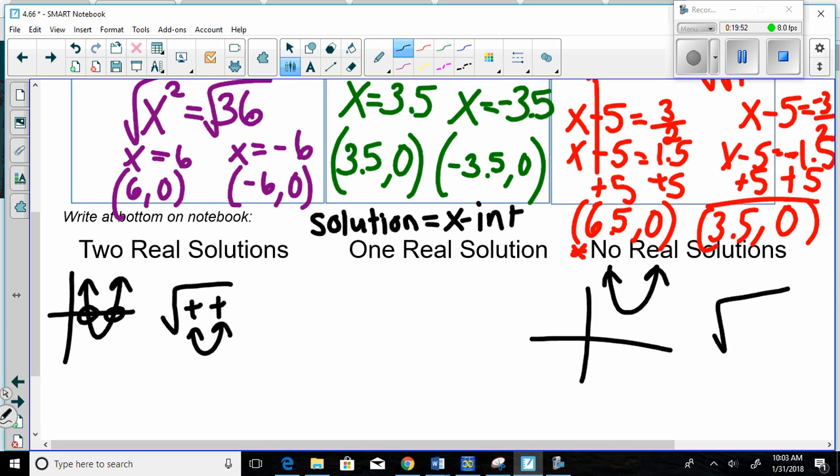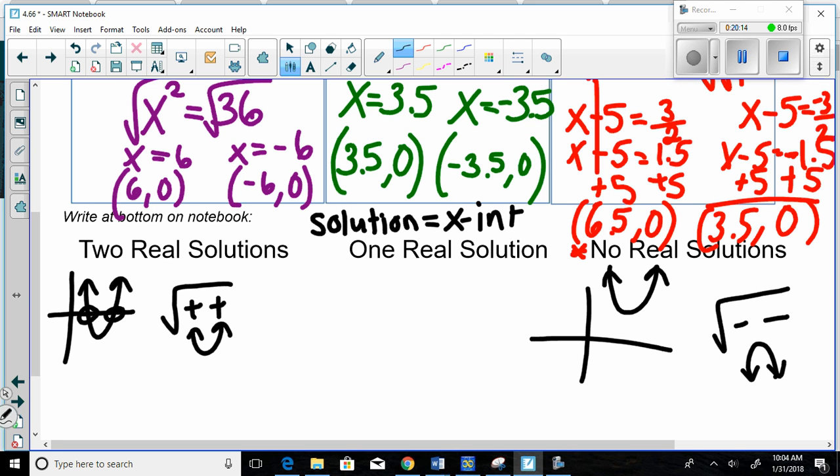What's it say? Error, or something like that, like can't do. If you use your phone, you can't take a negative square root, right? Because there's nothing I can multiply by itself to get a negative number, because they need to be opposite signs. So any negative number that's in here is going to have no solution.